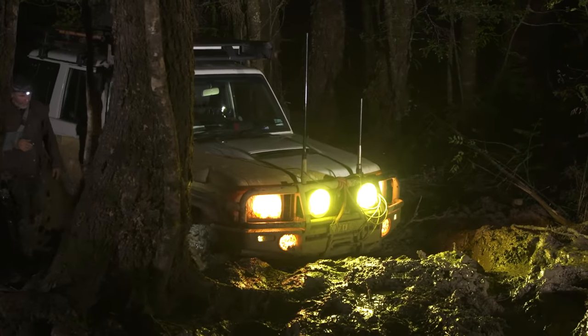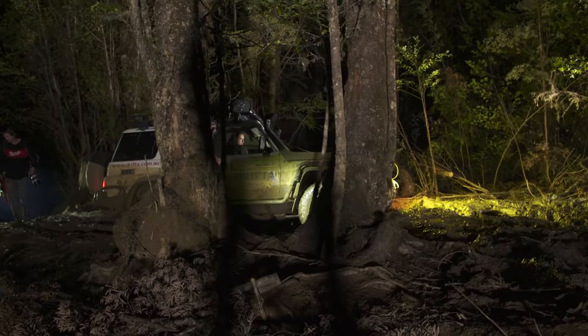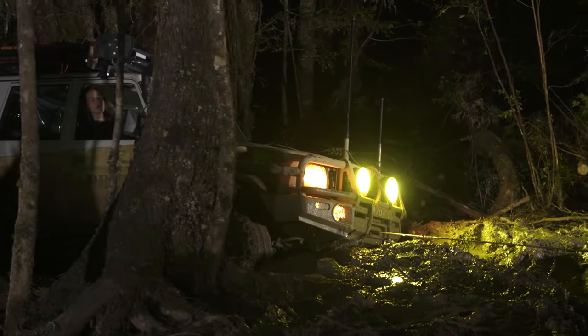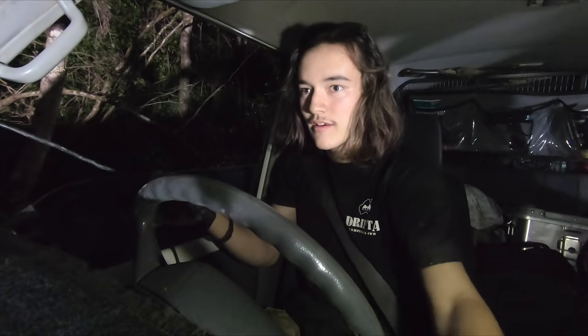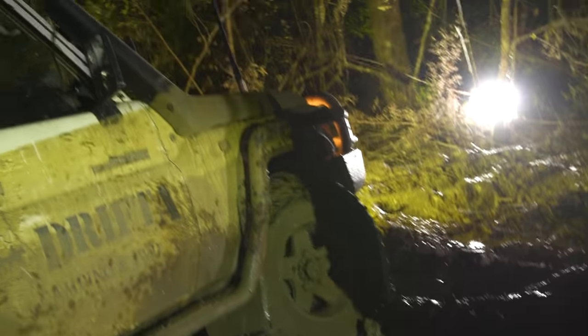I don't know how you're gonna go, you got a big rock step to get up here, but give it a go, mate. All right, come up now, give it a bit of feed. Sometimes horsepower, lift, lockers, tyres, what a day, mean absolutely nothing, especially in Tassie mud.